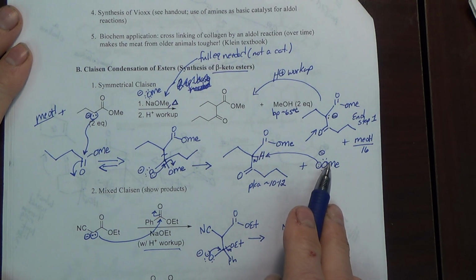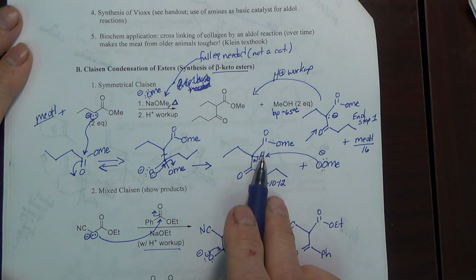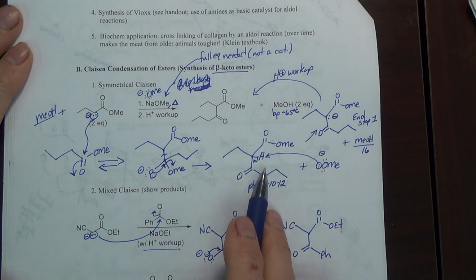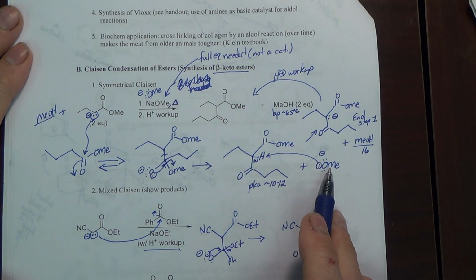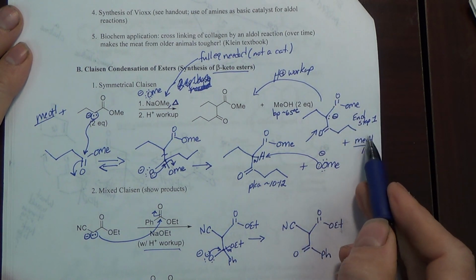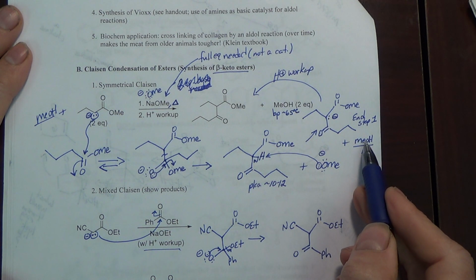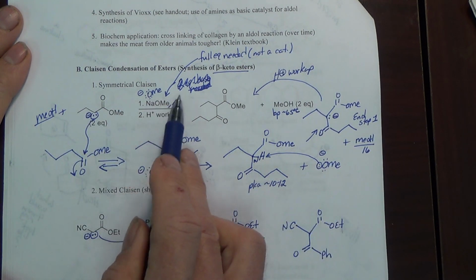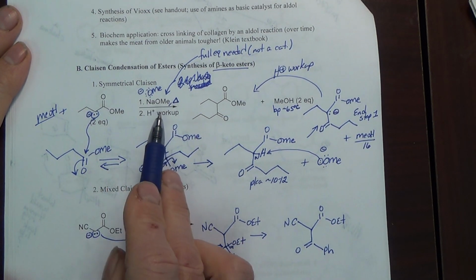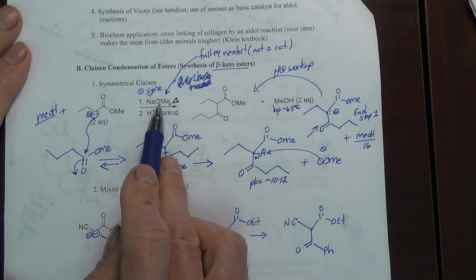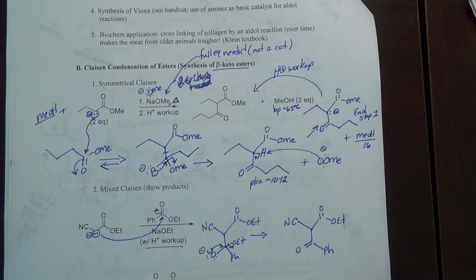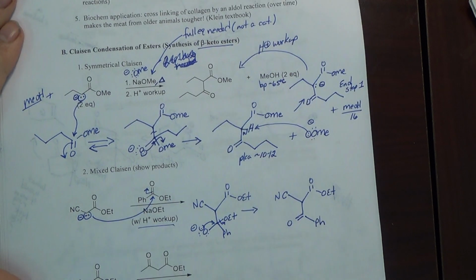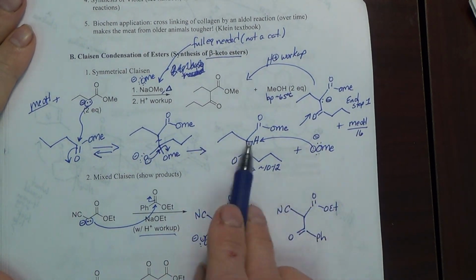This is consumed by reacting with the acid. Okay, I hesitate calling this an acid, but it's acidic enough. Okay, it is the acid in this acid-base reaction. And at the end of step 1, we do not have methoxide, we have methanol. And so to do the reaction again, we need another molecule of sodium methoxide. You need a full molar equivalent of sodium methoxide. It is not catalyst, it is not reformed, it is consumed here.